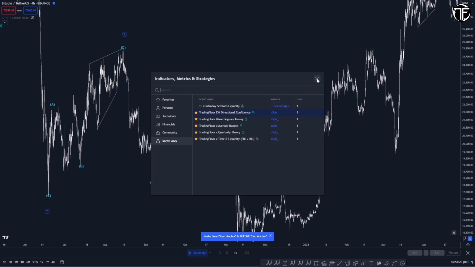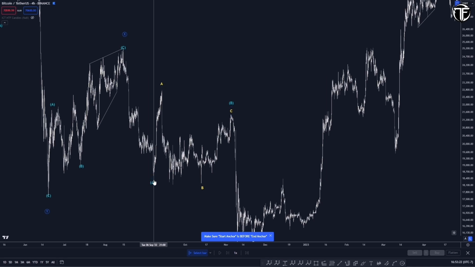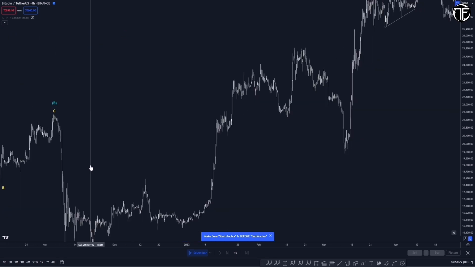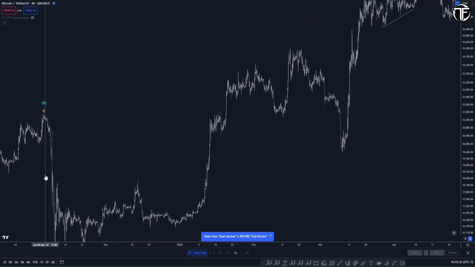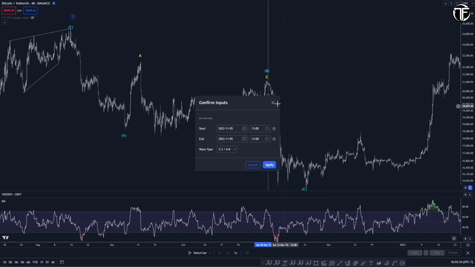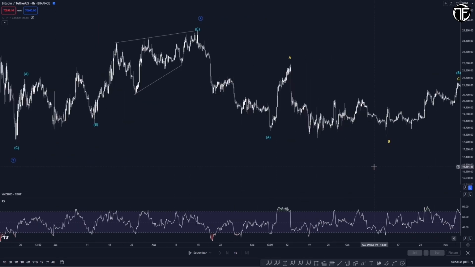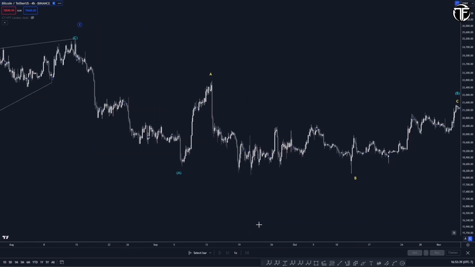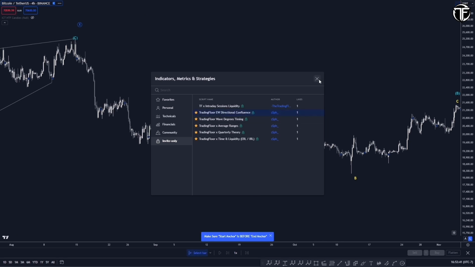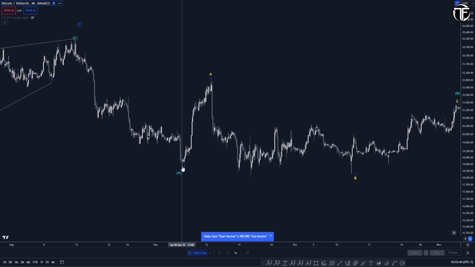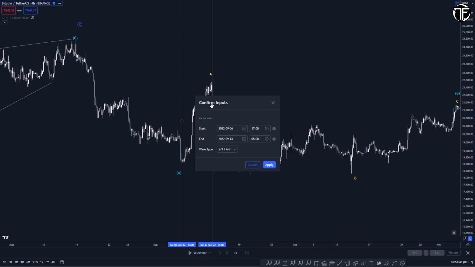So we're going to use the beginning of this A leg, which is... Sorry, it's getting kind of difficult to pull this in here. I've got to zoom in. Okay. Use the beginning of this A leg. There we go, that wick. And this wick, which is the end of the A leg. And we're going to click the last option, which is the flat option.